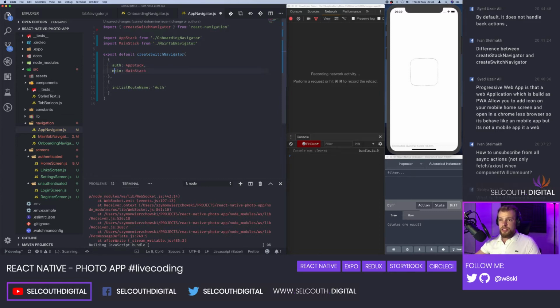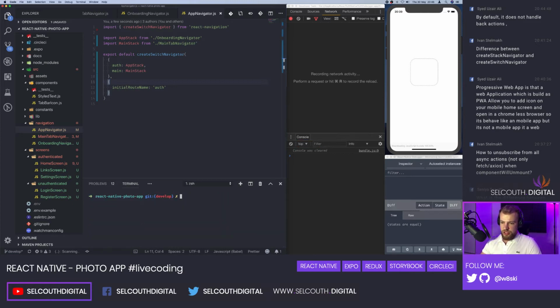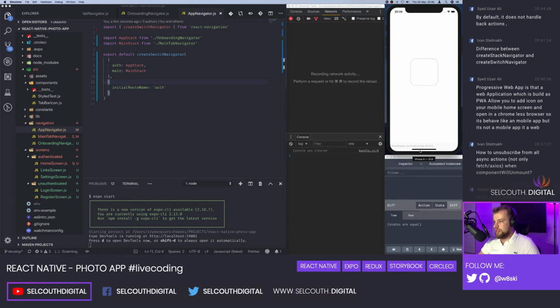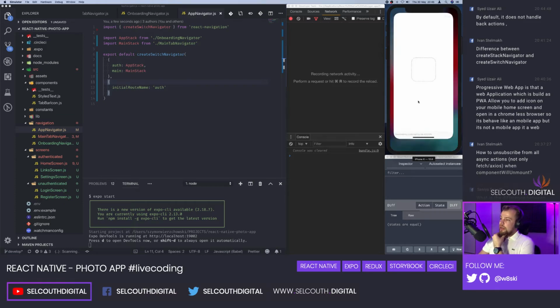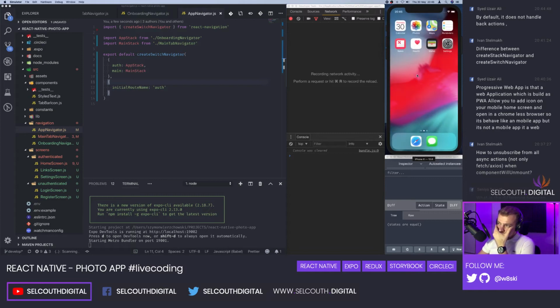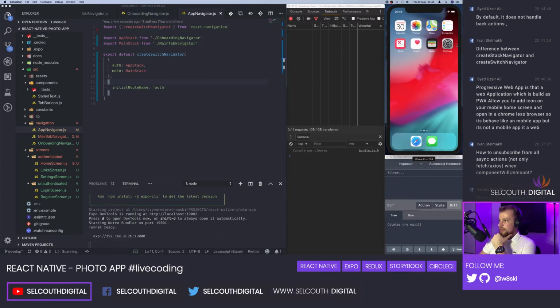I do like to name the keys within the objects with lowercase. It's just a personal preference, a naming convention.